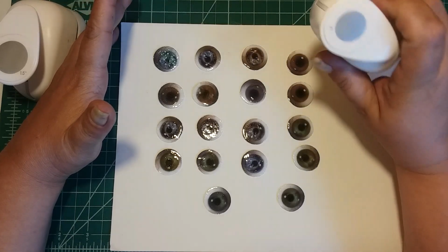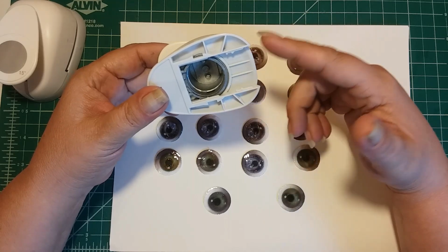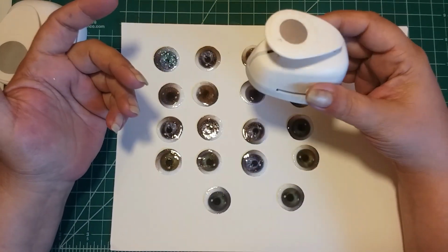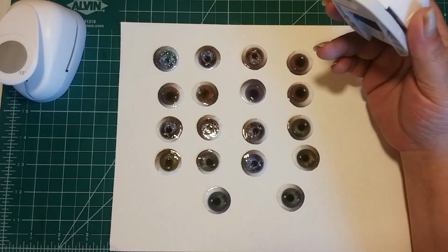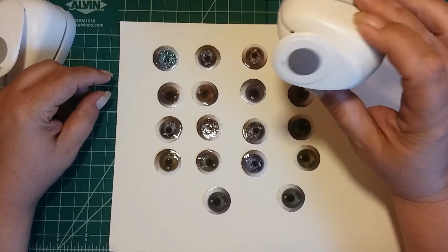And so I ended up using the 1 inch hole punch, circle punch. I basically got this at Hobby Lobby. I think it was a pack of 3, and I bought it for half off. I don't remember the price or anything, but I'm sure if y'all don't have it, you've seen it.